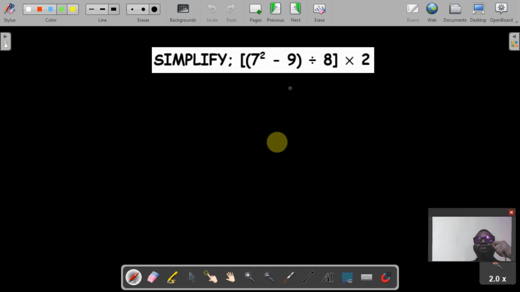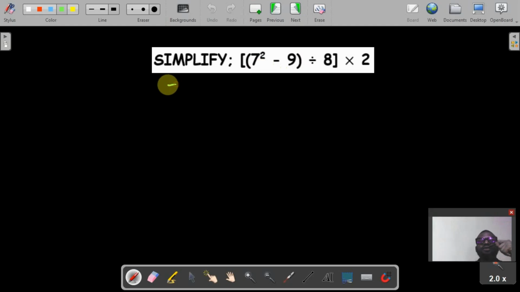The next question on order of operation. Now in this case, simplify this. We have two brackets here. We have the inner bracket and the outer bracket. Then we have the exponent. There's a power here, subtraction, multiplication, and division. Now when we have double brackets, we always start with the bracket inside, the inner bracket. Then when you come to the inner bracket, there's a power here already. So by simplifying the inner bracket, we simplify the power first before we subtract.